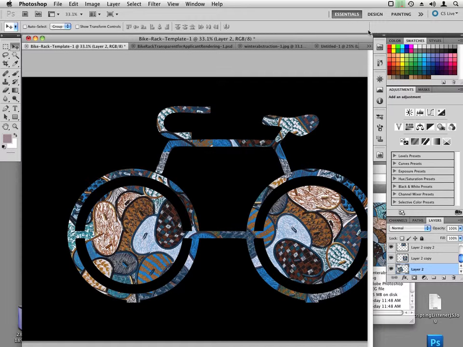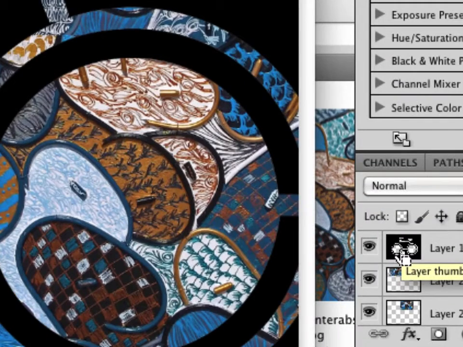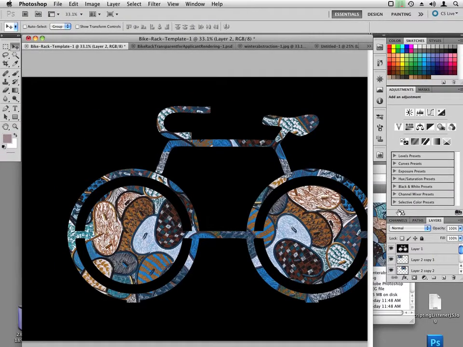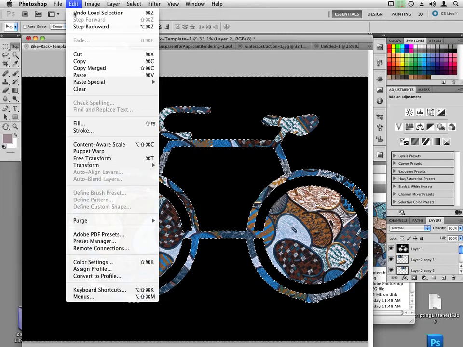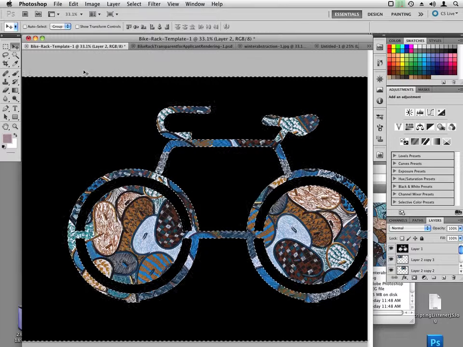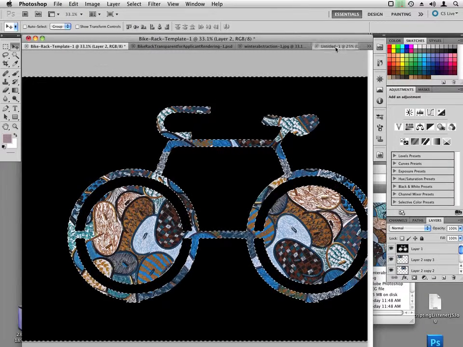You keep that, and the same principle applies if you like this design again. You want to control or command click this layer to create a selection around it. And you have to do edit copy merged, not just copy, but copy merged, so it copies all of the different layers in there.